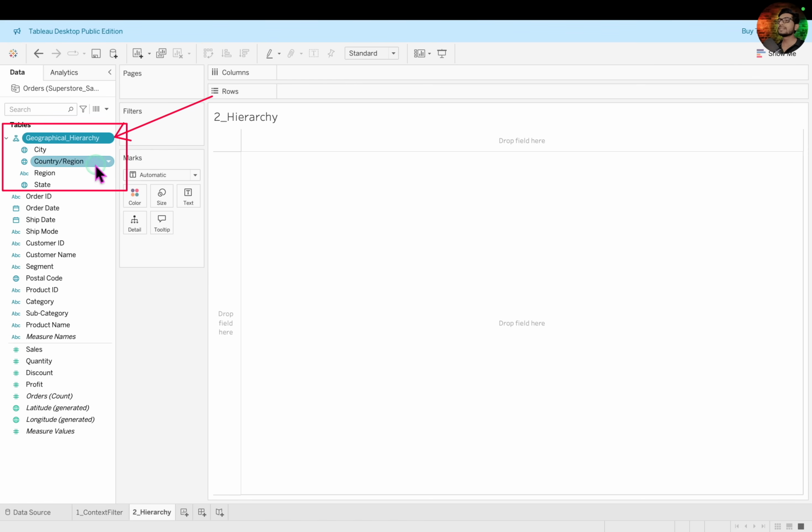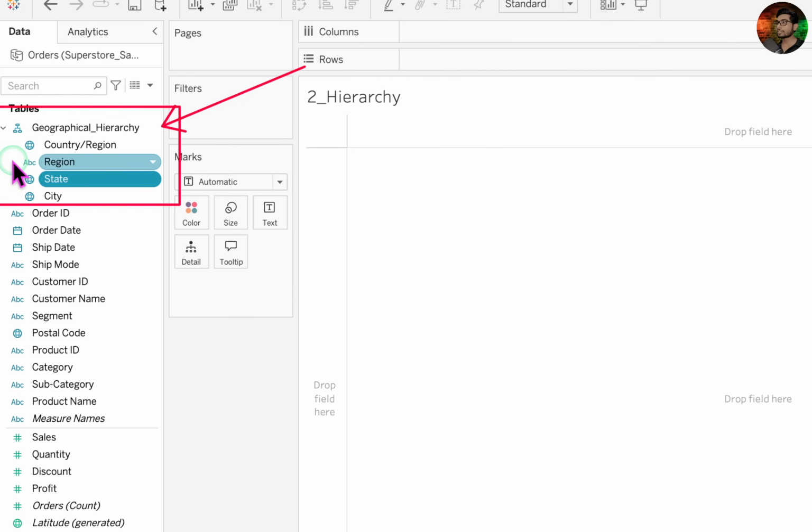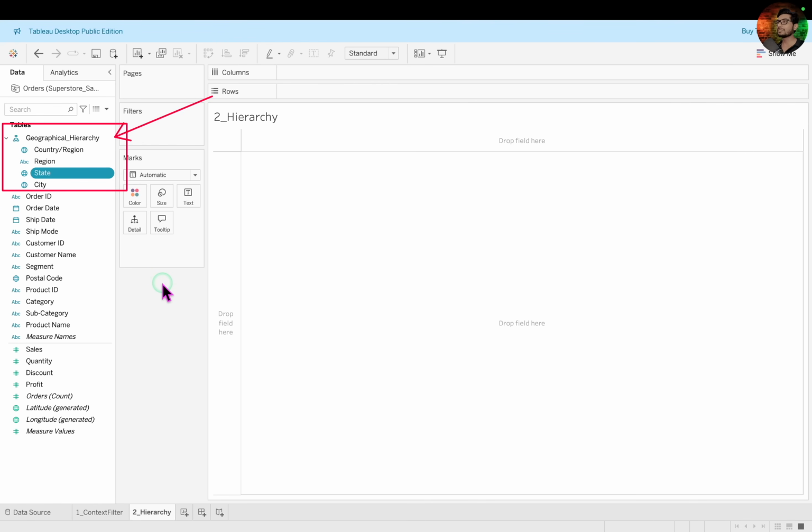To fix this, simply drag country to the top of the list, followed by region and then state and finally city. Now the hierarchy looks properly structured and we are good to go. Now let's see this hierarchy in action by analyzing sales across country, region, state and city level, all within a single visual.